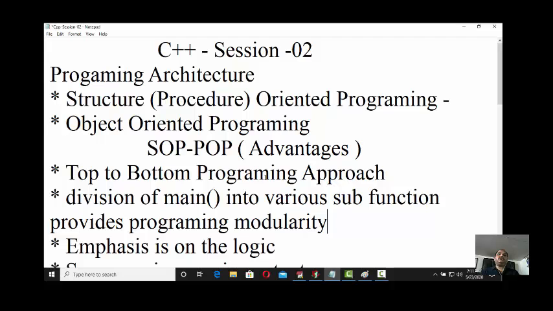Right? Now approach means way of dealing, right? So if you don't define your program by using modularity, means division of the main module into various sub modules, then as I just recently discussed, it becomes complex code, it becomes lengthy code, so it will not be extensible, it will not be manageable, it will not be maintainable. These are the limitations of that.